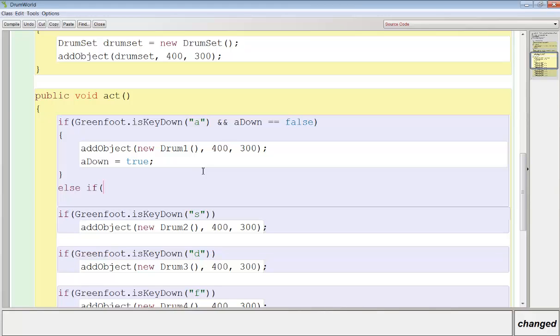And what we'll do is we'll actually take this whole line of code and we'll change it just a little bit. So we'll copy this and we'll paste it here. So if I'm pressing A and A down is true, we'll use that. But this doesn't make sense. I don't want to press A to have to reset the key. So instead, I'll put my mouse right in front of the word Greenfoot, and I'll put an exclamation point. And exclamation point means not. So now this says, if I'm not pressing down A, and A down is true. And that's what this is going to be like after I let go of A.